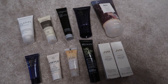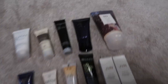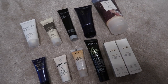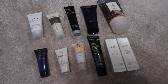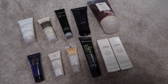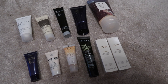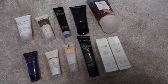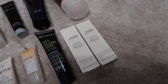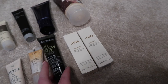On to blow dry balm products — this is a category I'm not a massive fan of. Anything I need to put on my hands and run through my hair I shy away from using; I'd always rather use a spray. I did purchase one — the Arnco Park Avenue blowout balm — but everything else came as a gift with purchase or in a set. This category is probably the most out of control within my hair care inventory because it's the one I move through slowest. Of the 11 products, three are actually air-dry balms rather than blow-dry balms — possibly I should separate those into their own category.